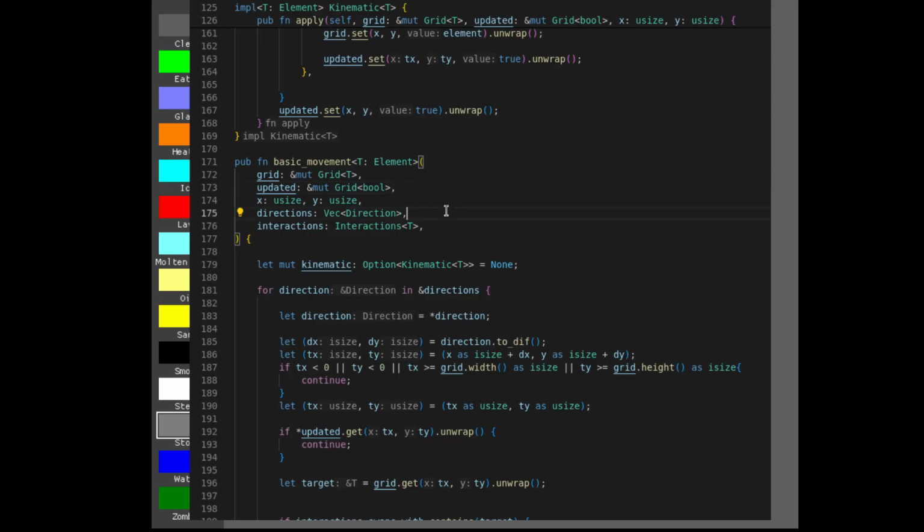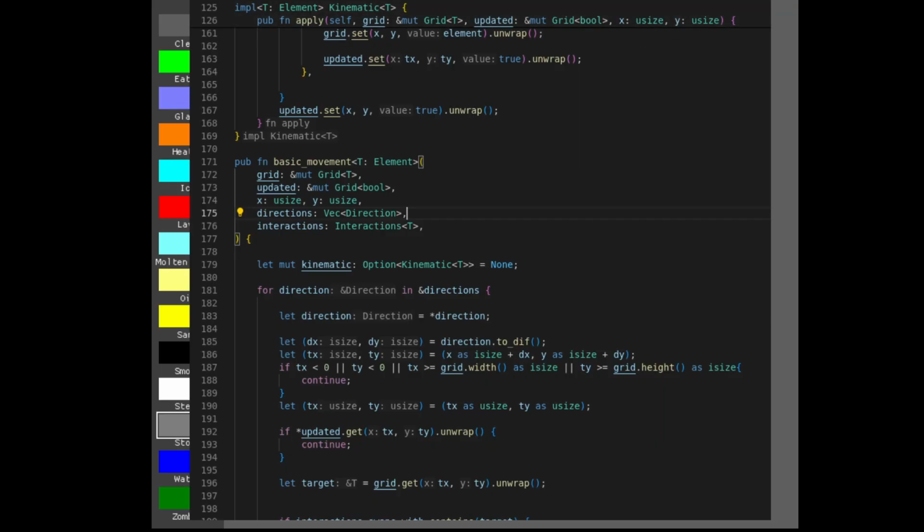And then a vector of directions, and a direction is just like up left, up, up right, all the way through down left, down, down right.